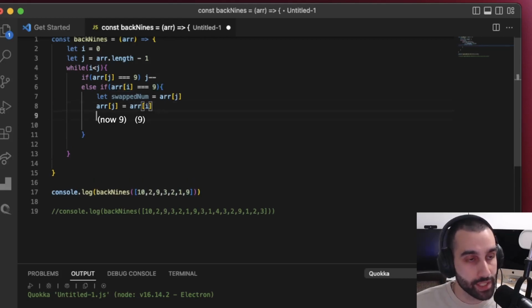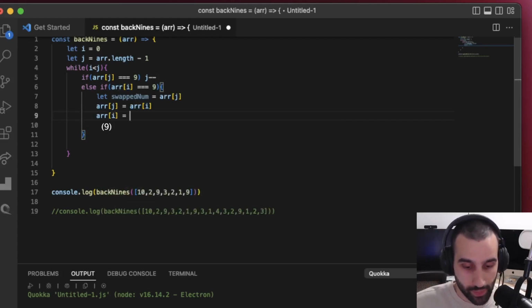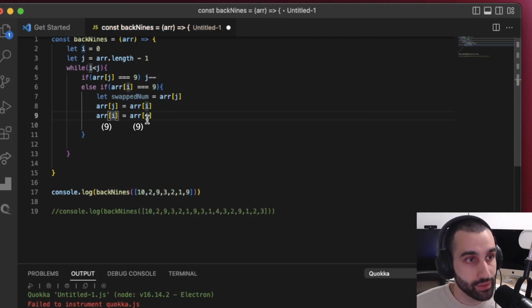But what happens is that by doing that, we lose the value of array at j because we're setting it equal to array of I at this point. So if I try to say, okay, that means that array of I is now equal to array of j, that's going to be a problem because array of j is now 9.